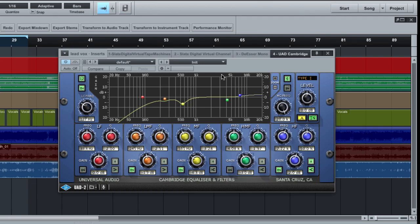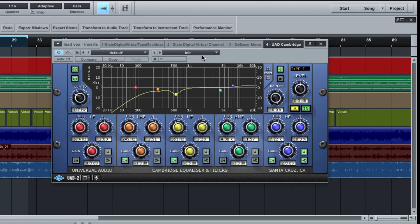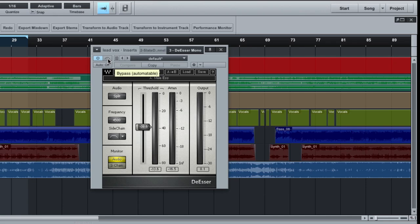Better, so you get a little bit more of the chest in there. So that was the EQ curve. And again, I have the de-esser, I'll pop that on and off so you could kind of hear the difference. There were a lot of S's in this song, so let me start with it off and I'll turn it on.